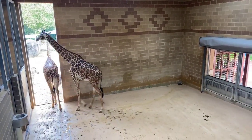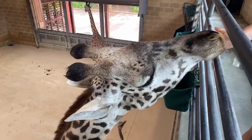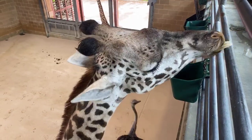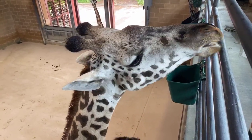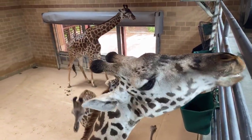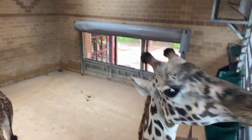Are they endangered? That's a good question with a somewhat complicated answer. Right now they are listed as vulnerable, but that's because right now all giraffes are treated as being the same species. However, new genetic data is coming out all the time and we're starting to see that it's possible there's more than one species of giraffe. If there is more than one species, then some of them are very likely going to be considered endangered — reticulated giraffe in particular seem like they would be. As a whole, giraffe populations are declining largely due to habitat loss. We're doing lots of things to try and reverse that, and one of the most important parts is just protecting their habitat, since these guys need a lot of food and we need to protect the spaces where their food grows.